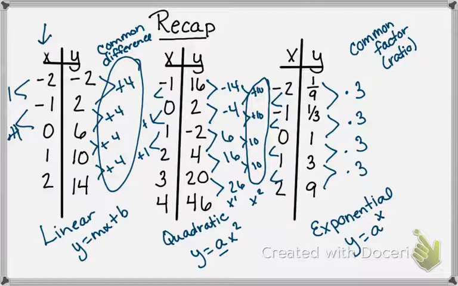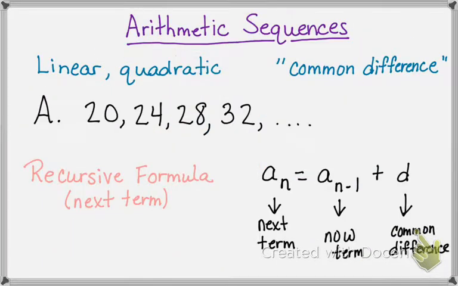So let's jump in. We're going to start with arithmetic sequencing. It looks like arithmetic. It's arithmetic. These are used when you have linear and quadratics, so not exponential. So we're looking for something that has a common difference. So we're going to just jump right in. There's 2 formulas you're going to learn. You have to memorize these. In a testing situation, they don't give them to you. So make sure you memorize them. Make yourself a little note card or something of that nature to help you.